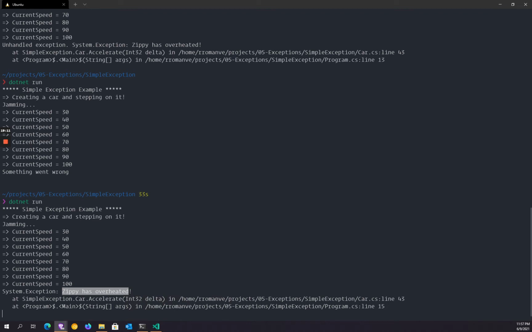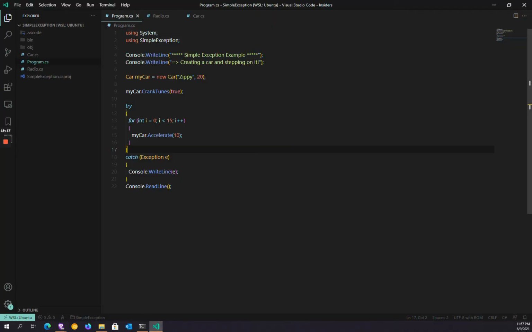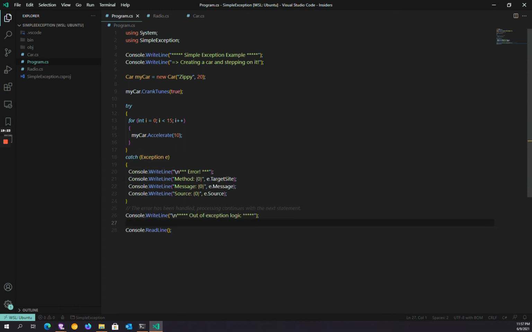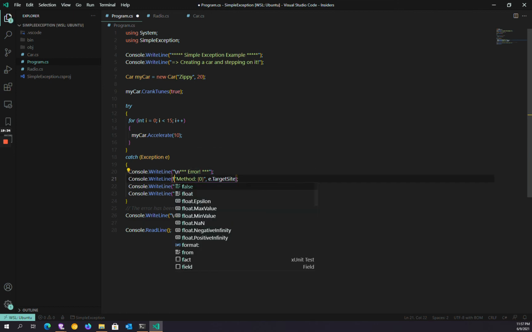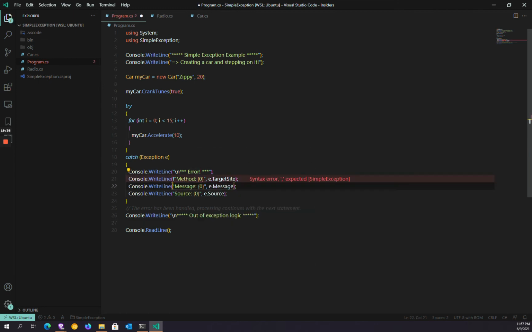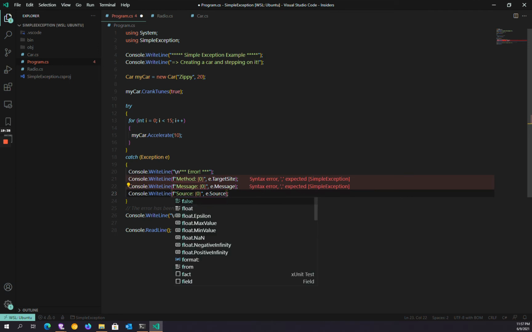actually copy the one from the book, and I will paste it right here. So I just copy the exception, the catching, and I will paste all this here. So it's the same. I'm catching an exception, and I'm printing an error, right? But the difference here, as I said before, is that we can probably use this one, it's a little bit better.